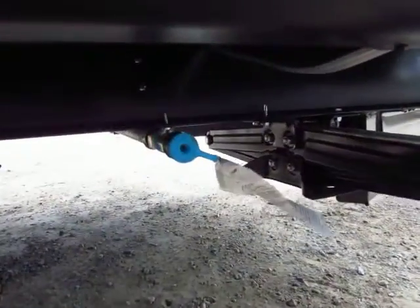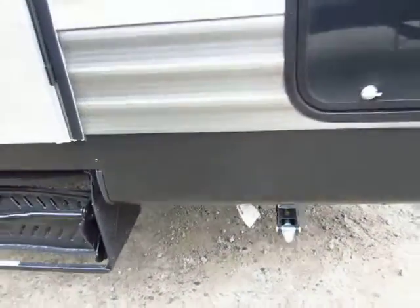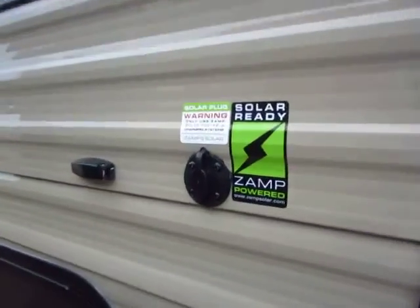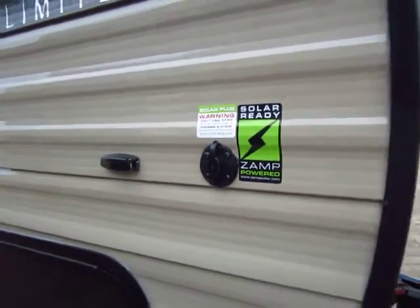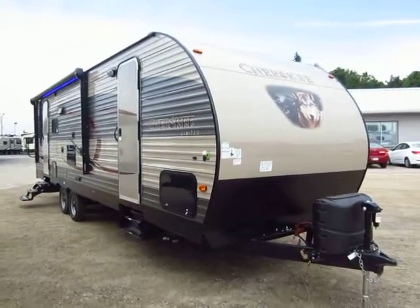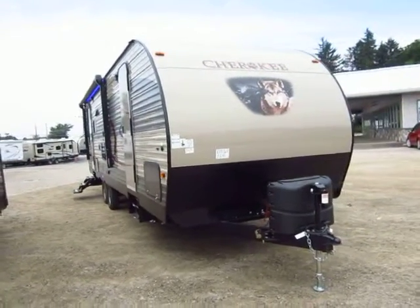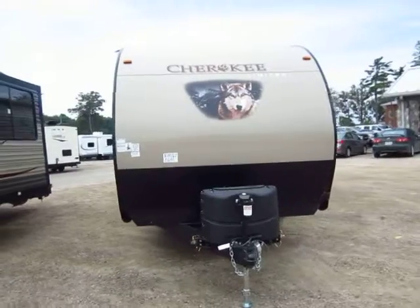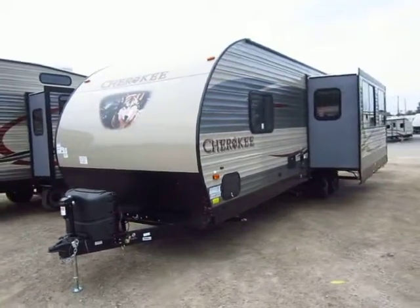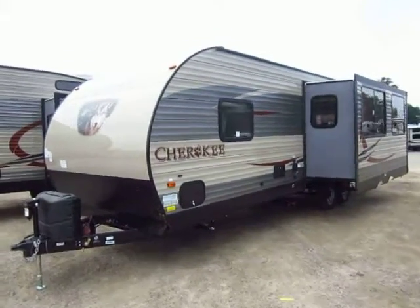A kind of hidden gem on a Cherokee — something a lot of people don't realize — is it does have a propane quick connect down here, so if you have an outside grill, they are pre-plumbed for that. Also part of the limited package is pre-wiring for the solar system. If you want to add solar panel chargers to your travel trailer, normally you have to wire in an inverter and almost rewire half the coach. That can be expensive and hazardous if done wrong, but Cherokee did it for you — all you have to do is plug in your panel, it'll keep your battery topped off, and you go back to camping.